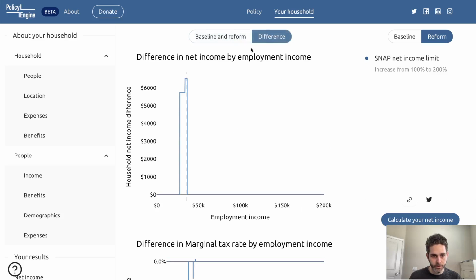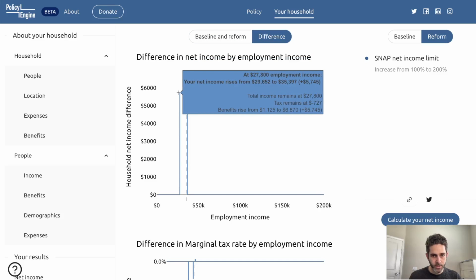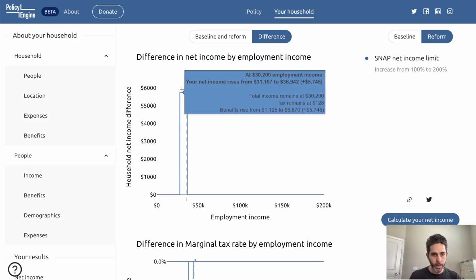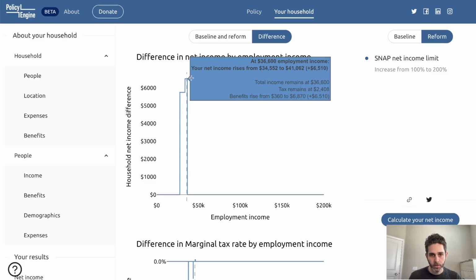We can also click the difference to see that specifically where we are here, this is about $6,500. That's what we saw just now in terms of net resources that they gain from the policy reform. And this policy reform would really only affect their net income from about $28,000 employment income to about $37,000 employment income.